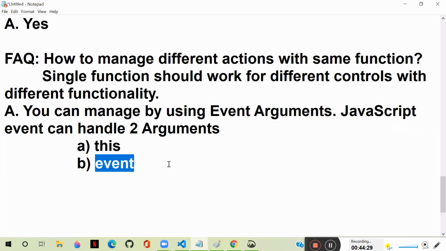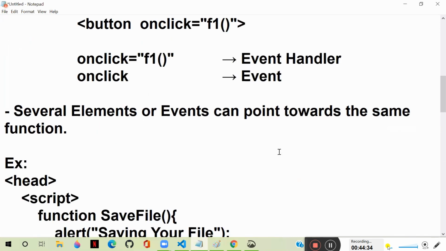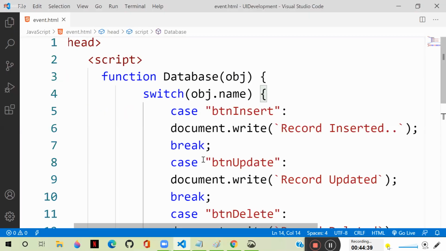What are these two arguments? Our concept is events. We will first talk about it. Then I will tell you various consequences about switch. Why? Because if anybody asks you, can I write a switch without break? You can write a switch without break. Can I write a switch without default? We can write a switch without default.